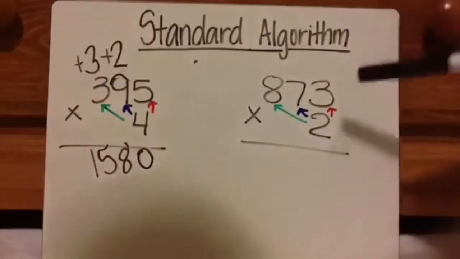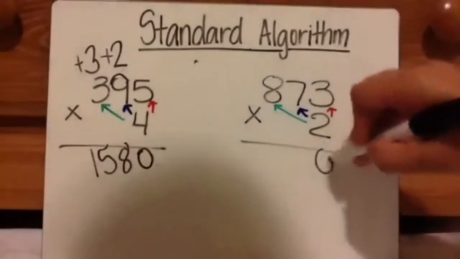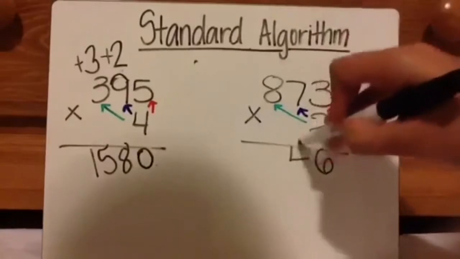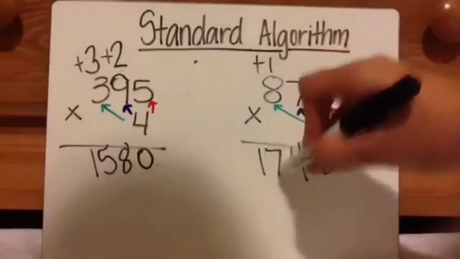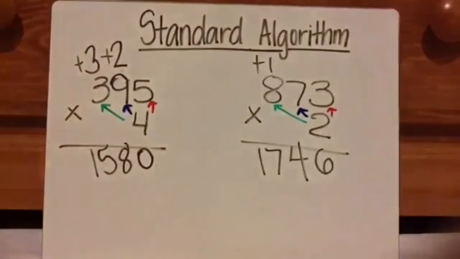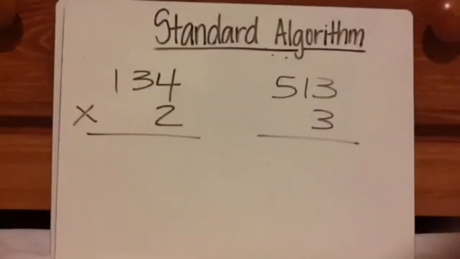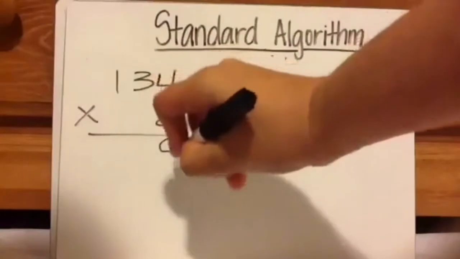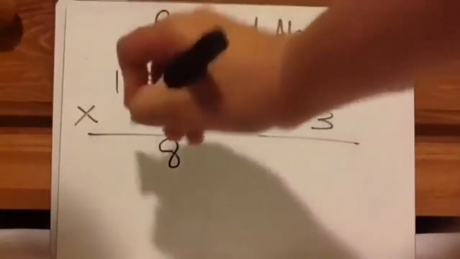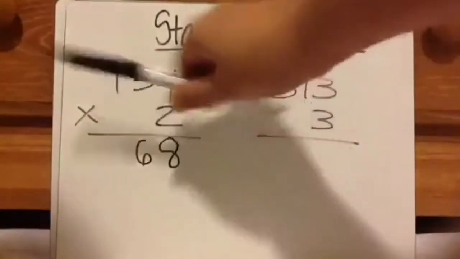Let's look at another example. 2 times 3 is 6. 2 times 7 is 14. 2 times 8 is 16, plus 1 is 17. I want to talk about these ones because in these you really don't carry. So you would just put the one number at the bottom. So like the first step would be 2 times 4 is 8, so you just put 8 there. 3 times 2 is 6. 2 times 1 is 2.